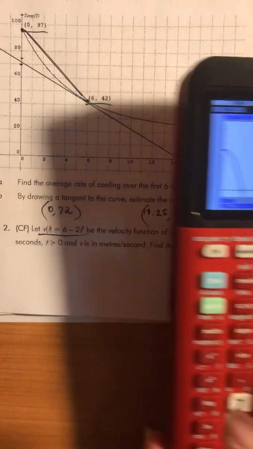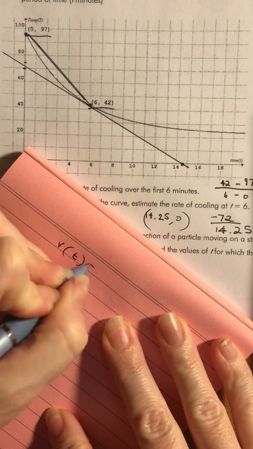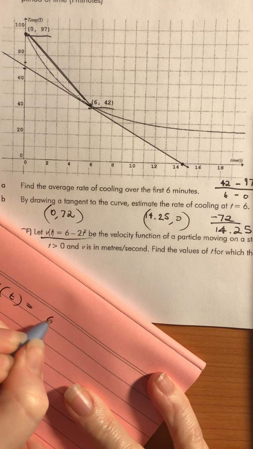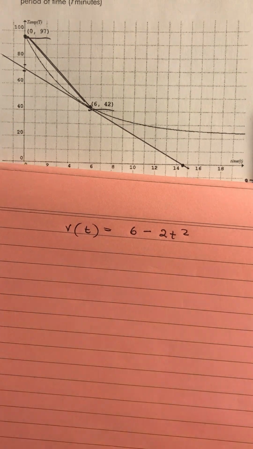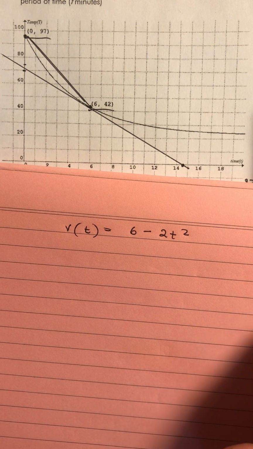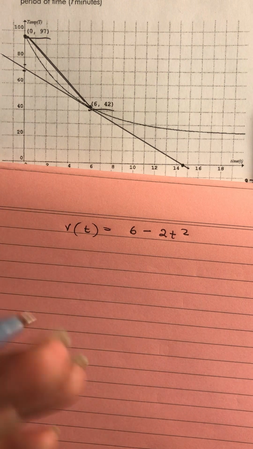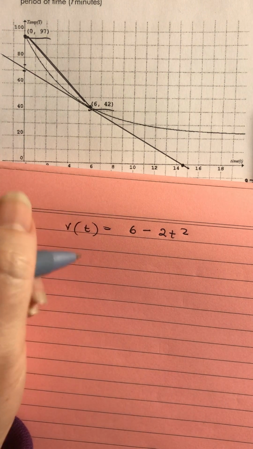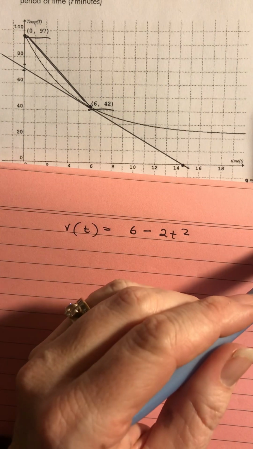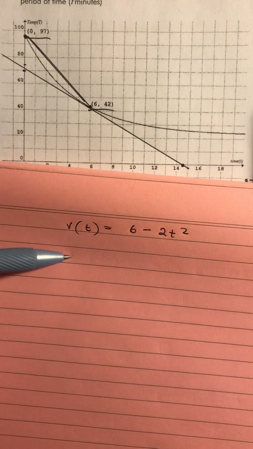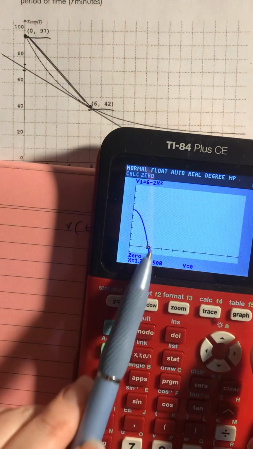So if I want to solve it algebraically, I'm using my function here of v is equal to 6 minus 2t squared. So I'm wanting to find out when it's equal to 0, because that's that turning point that I saw on there, and then on the other side of that, that's where it is. I'm looking for that section of it. So I'm trying to find out where that 0 is based on this.